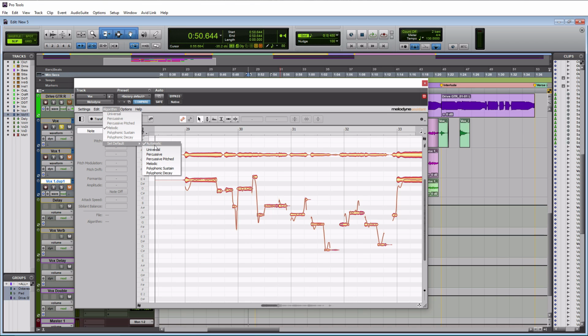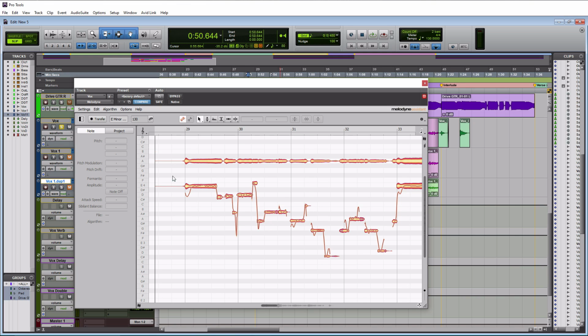And I left this on automatic for when I did the algorithm. You can define it to be these specific options here, but I think automatic is the best if you're just going to do vocals. So this is what Melodyne basically read in. And something new in Melodyne 5 is that it can detect your S's and other syllables that are kind of annoying. And they actually show up with these little multiple lines in them here, if you can see my mouse going over them here. And we'll talk about how we're going to edit those later.